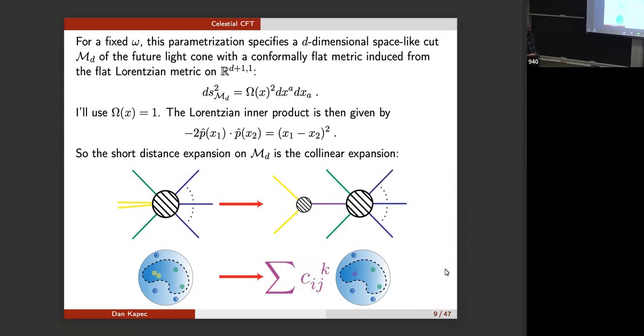So, the current status of the field is that we're still looking for the axiomatic definition of this description of the theory. People compute these OPE coefficients using perturbative results, but we really don't have a lot of first principles, non-perturbative things like radius of convergence.